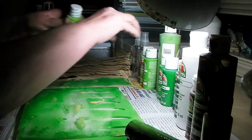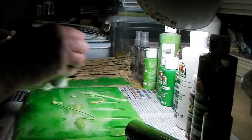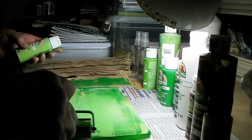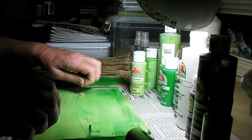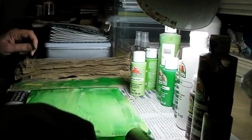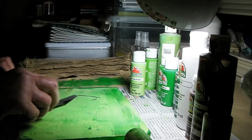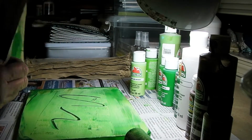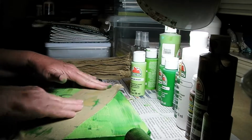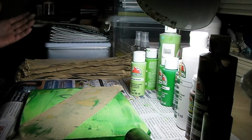Let's try some light green. Oh, this one's not even open yet. Don't want to deal with that right now. Let's do this one. So this one is called Lime Sherbet. And I'm going to go ahead and remove these little things. Something tells me my hands are going to get very painted tonight. So that's pretty much how it's going to go. And I have a stack of these to go through, so it's going to take a long time, and I'm going to turn off the camera because you don't want to sit here and watch the whole thing, do you?